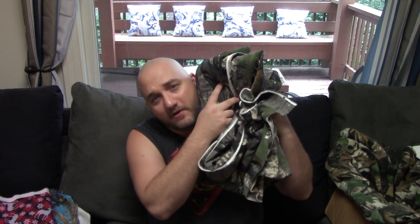Then she gave me a few yards of this sweatshirt camo material. I actually have a pattern for a hoodie, so this is great — I never really find hoodies my size. I'm a pretty big boy with legs for days and a big booty, so I like my hoodies and shirts to go past my rear end. When I upsize, they're always way too big, so I'm going to make one that fits me perfectly.